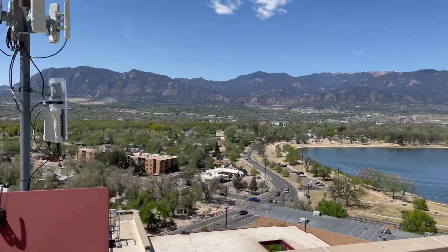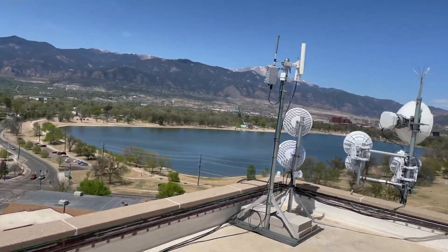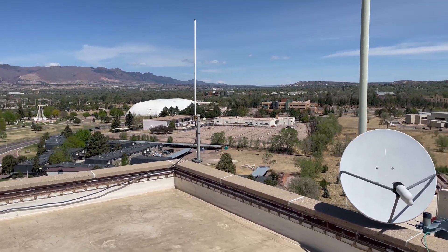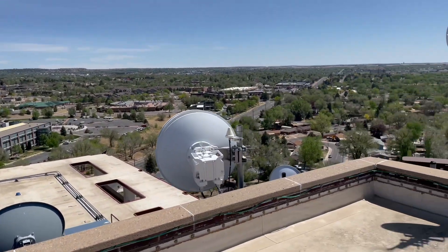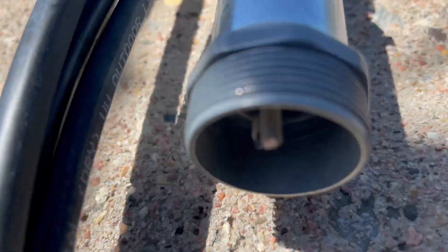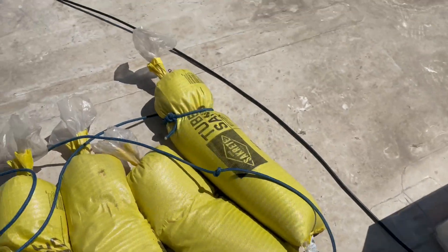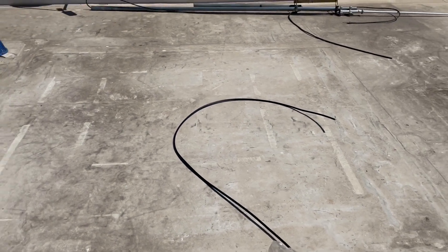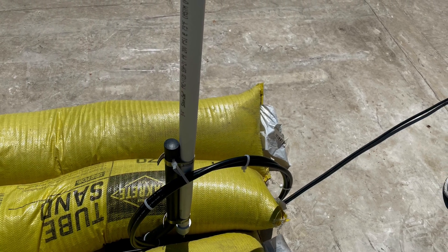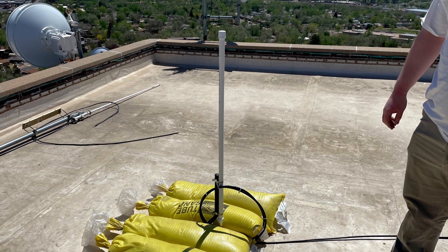Some of these antennas aren't in use — like whatever this cell phone thing is, a lot of it's unplugged. Some of these other fancy ones over here are okay. That one there I think is illegal, and they've asked that guy to remove it. This is what it looks like so far. Looking down through the scuttle, we've got the coax coiled and feeding through the wall, and we're coming up with this other line of coax. We're going to feed it out here into the center — that's where the antenna is going to sit, in the center with the sandbags on it, with the whole antenna system above the roof line.